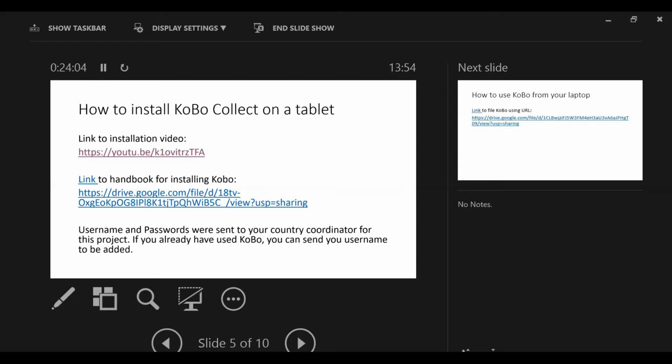I'll pause the video here because it just gives you a few steps on how you put in an admin password. If you go to the video at 6 minutes and 49 seconds and look at this session, it will explain how you can block certain settings from the enumerators if you want to. If you have any difficulties with this, you can also send me an email and we can have a separate Skype session to go through this.